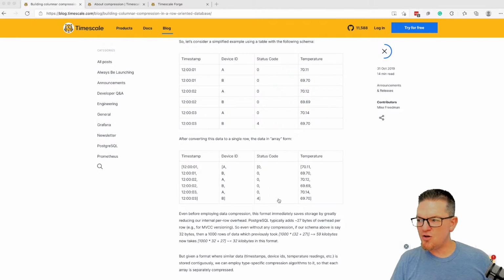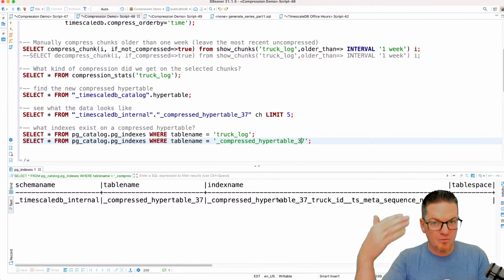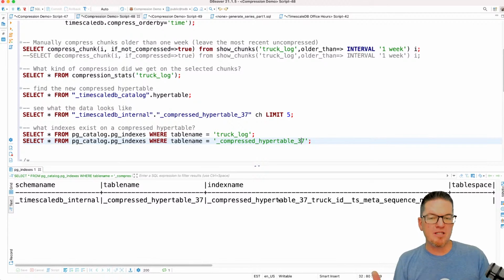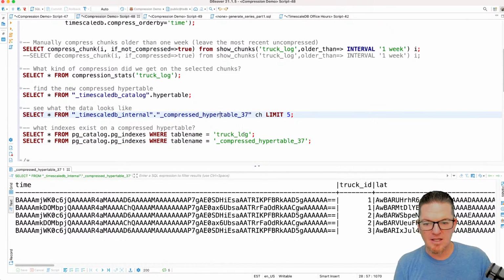What we do is we take all of your indexes, and we know that they exist, so when you uncompress the table, they will get reapplied. But in the compressed portion of your table, we only create indexes for segment by columns, because those are the only columns, if you remember, that have individual values.